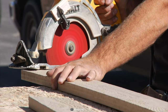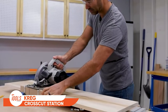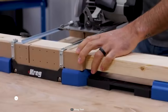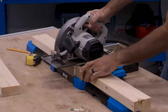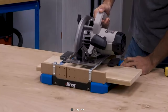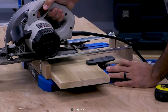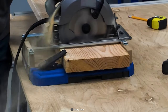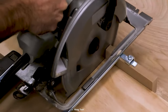We know the pain of cutting straight lines, but if you have the Craig Crosscut Station by your side, you'll be saving the day with comfort and ease. This tool allows you to make pinpoint crosscuts and miters like a pro. The crosscut station can handle boards up to 12 inches wide and it's highly portable, so you can take it wherever you go. And the best part? You can achieve miter saw quality cuts with your circular saw.